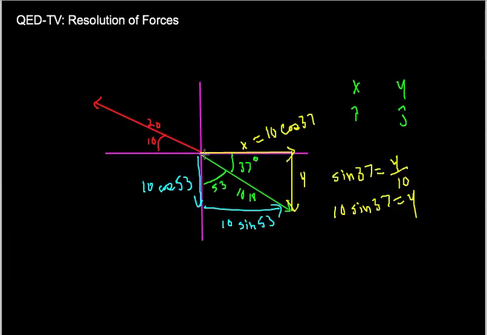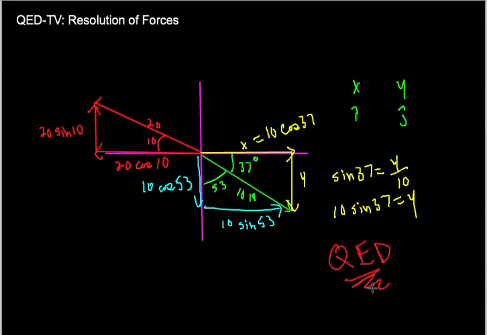Well, it's going to be a vector that goes over this way, and then a vector that goes up this way. And I'll draw the heads of those vectors on. I think we should always draw those on. And so if I want to figure out what they are, well, what's this side? Well, it's the opposite to the angle, so it's going to be hypotenuse sine of the angle. Here's the adjacent side. What's this going to be? It's going to be the hypotenuse cosine of the angle. And it's just that easy. We do that every single time. The opposite side is going to be the hypotenuse sine, and the adjacent side will be the hypotenuse cosine. And hopefully you can see how to resolve vectors quickly.